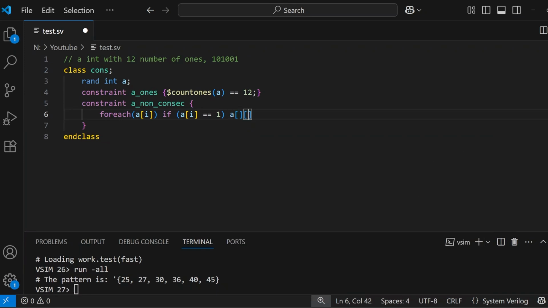So I would just write i not equals to a[i-1].